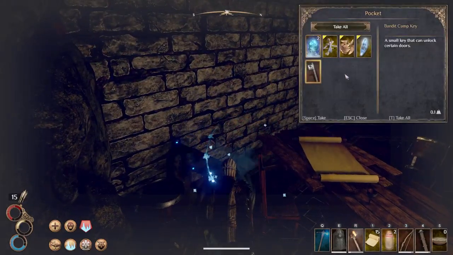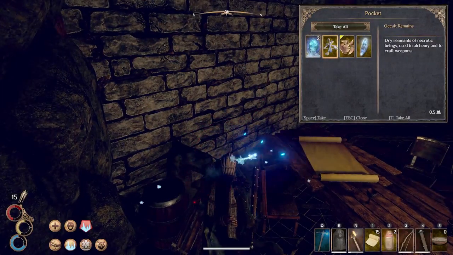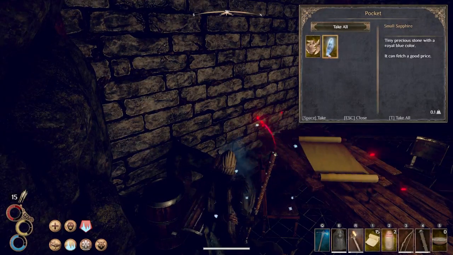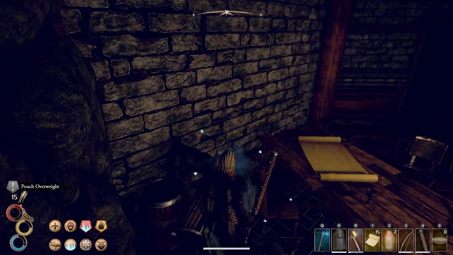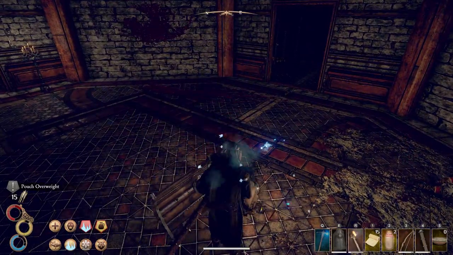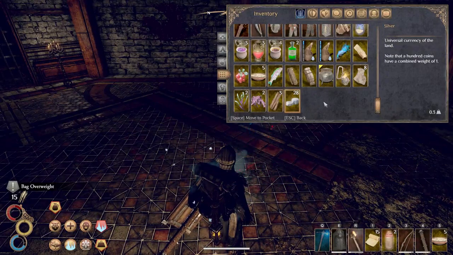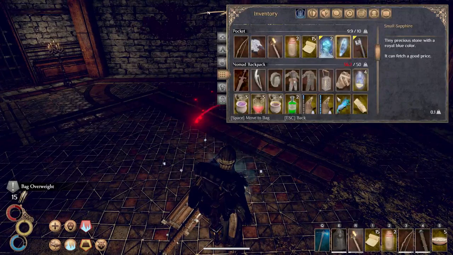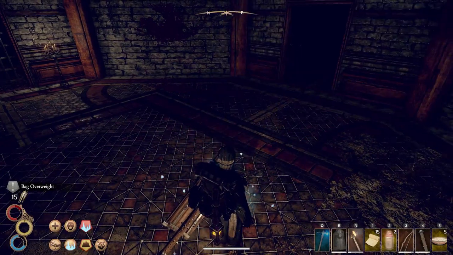So Wendigo. And there it is, the bandit key. Oculent remains. We'll definitely take those. We're gonna overweight ourselves here, but we're definitely taking that. Oh, we don't have two predator bones. If we had two predator bones, we could upgrade this just to see what it looks like. So we're gonna put this stuff in here. But we did good, I think.